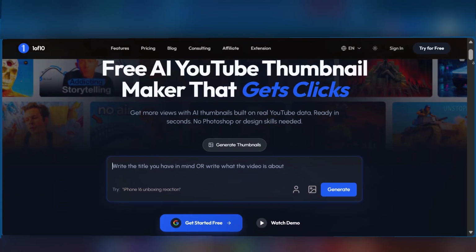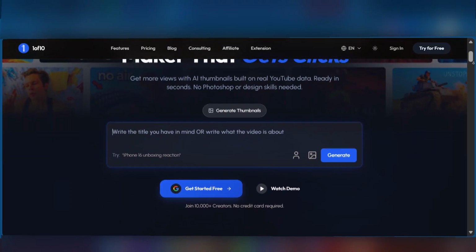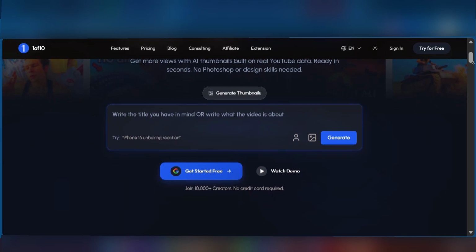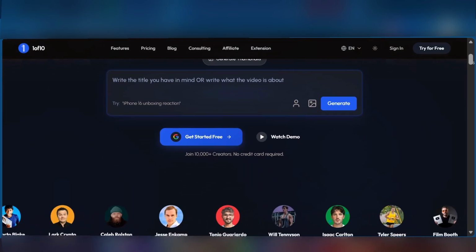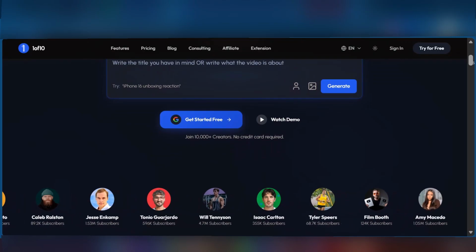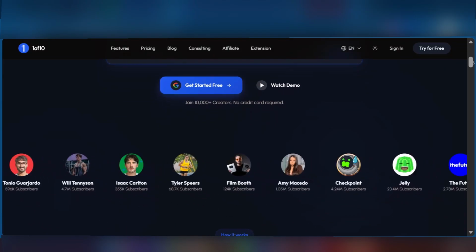The next step is figuring out the visual packaging, because a great title means nothing if your thumbnail does not convince someone to stop scrolling. There is one feature many people overlook within the premium toolkit, and that is the AI thumbnail generator. This tool goes far beyond generic image generation.